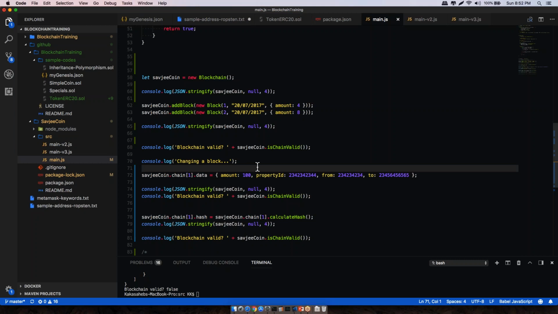No. See, as a user of a blockchain, I mean if you're a node on the blockchain, you will not see this data. For demonstration purposes, we are just writing it in plain text, and we can see the data. But in the actual blockchain, this would be encrypted, and you would see some random text here which is not readable to you. You won't understand what it is, but once it is decrypted by the keys, it can be read at that time, but not from the user perspective.